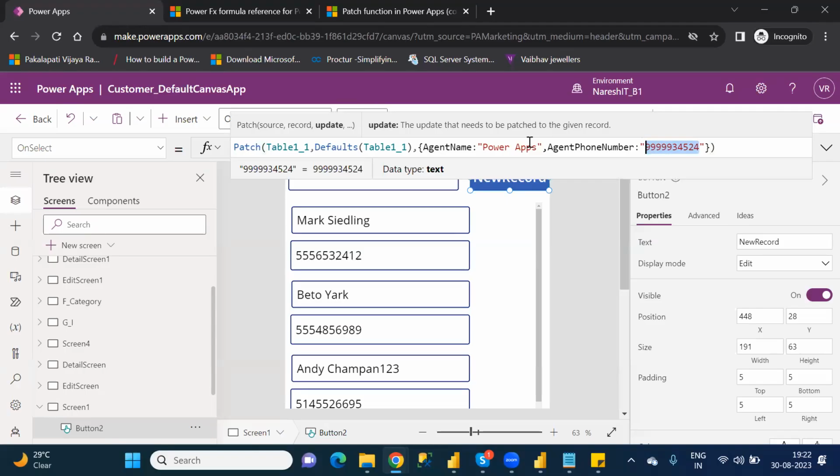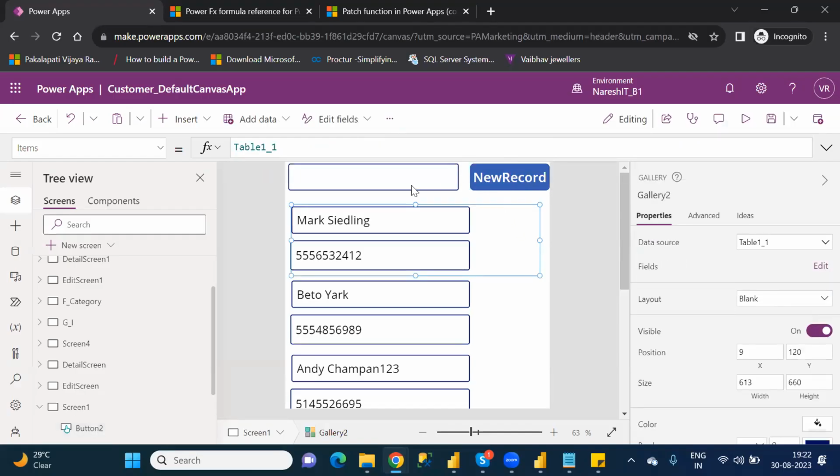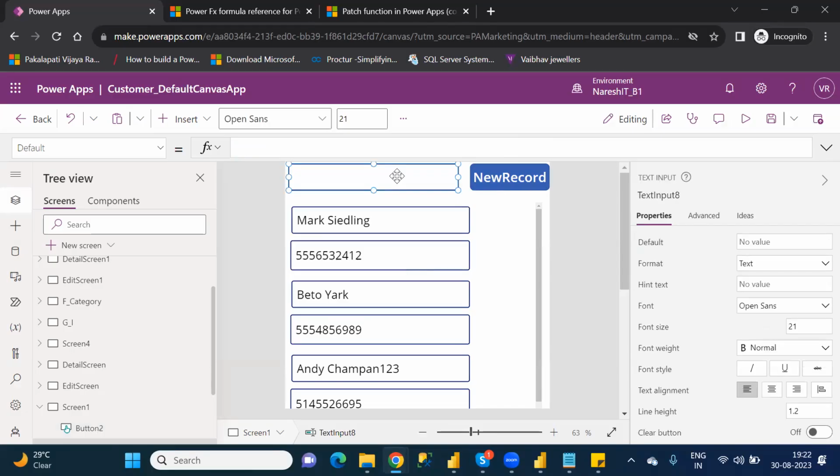No, I don't want to pass static values. Understand? If I pass static values, the same records are inserted multiple times. So you have to pass dynamic values. Dynamic means, in this particular text box, whatever value I enter, that is the record for the agent name.